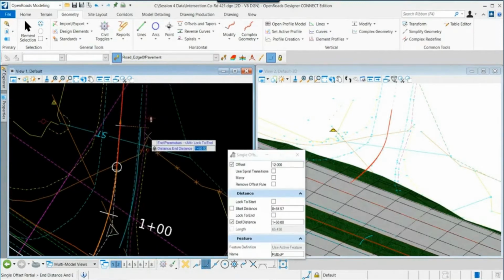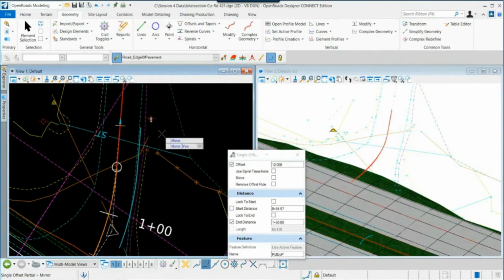Now you'll notice that the distance is locked in at station 1 plus 50, and I can push the End key, that's E-N-D, if I want to have a rubber banding line. So I can select that graphically, or I can key in a specific value, such as in this case 150, and push the Tab key, and that will lock that value. Okay? So this is the initial edge of pavement along that secondary road center line. I'll data point to accept it.